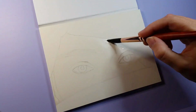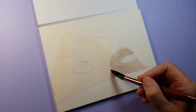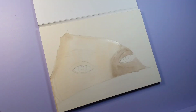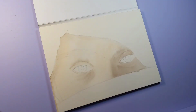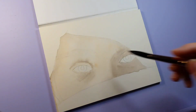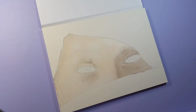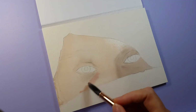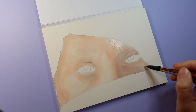So after I finished the sketching out process, which was pretty basic for this one because it was just two eyes surrounded by a shawl, I went in and wet the whole entire page and laid down my first layer of watercolour. This piece was always intended to be a mixed media piece with watercolour for the eyes and the face part, and then the surrounding shawl I was going to do in gouache in kind of a loose fashion, but it ended up even being more mixed media.